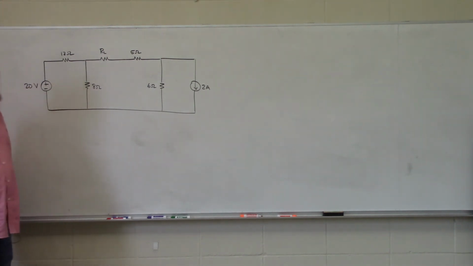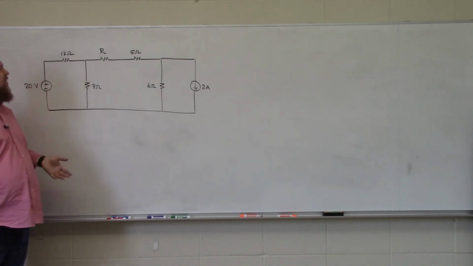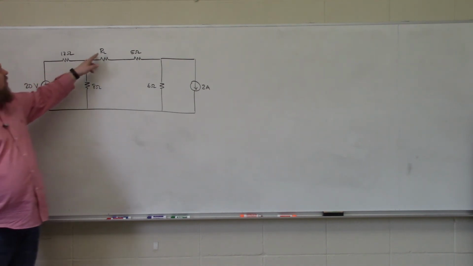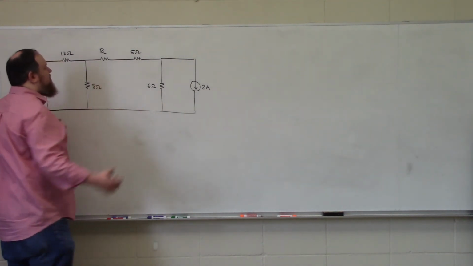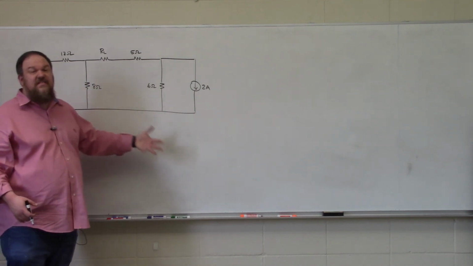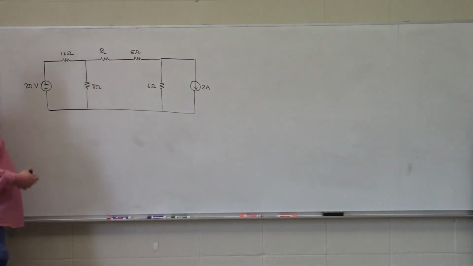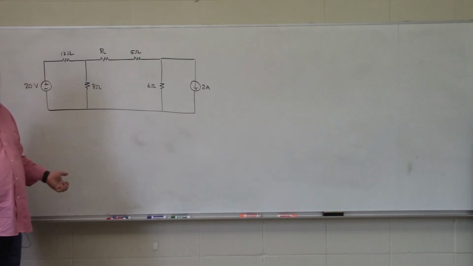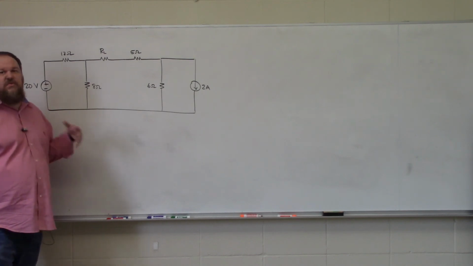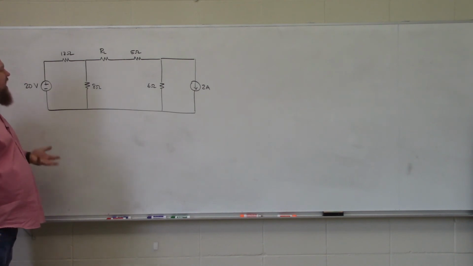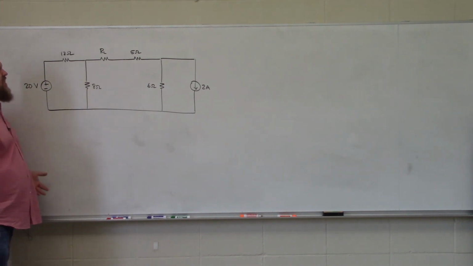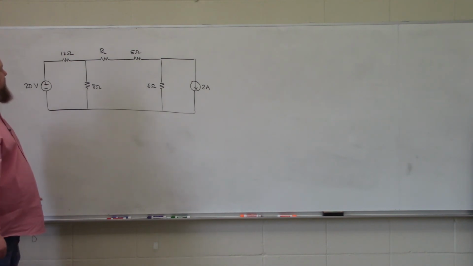So our goal is to find out the maximum power that could be transferred to a well-chosen value of RL. So when this RL is the exact same as the source resistance of the equivalent circuit, electrically equivalent circuit of everything that's connected to it, maximum power transfer will occur. So we can see right off the bat that we do not have a practical voltage source or a practical current source, so we cannot just directly apply the equations that we just derived. Instead, we're going to have to use our source transformation techniques that we learned earlier in order to simplify this.